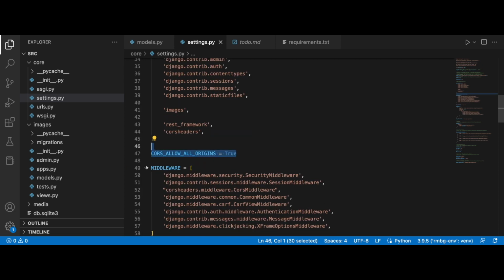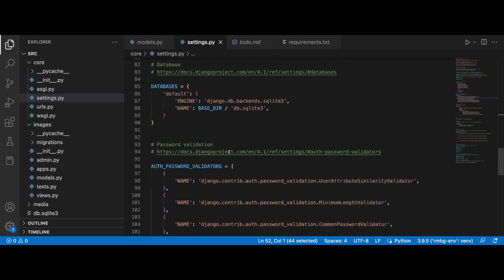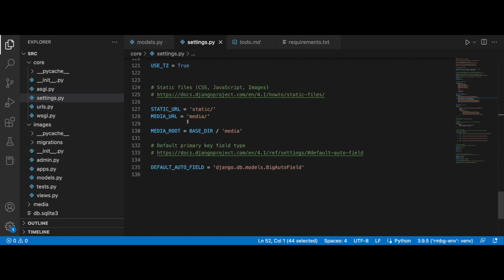And then in the middleware, I added the CORS middleware above the common middleware. This is important in order for the CORS headers to work. I also configured the media files. So we have a MEDIA_ROOT and a MEDIA_URL, and also an empty media folder in our project.